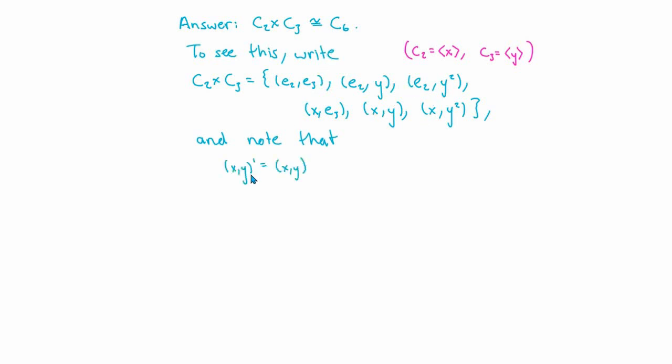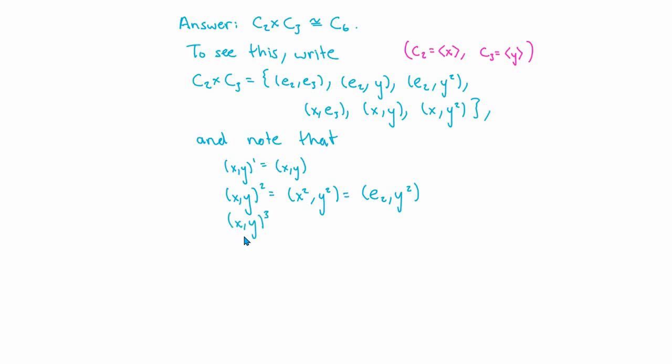To see that, just start taking powers of xy. Of course, xy to the 1 is just xy. And by the definition of the binary operation in the direct product, xy squared is just xy times xy, which is x squared y squared, and since x squared is the identity in the cyclic group of order 2, that's just the identity comma y squared. By the way, I forgot to mention, I'm labeling the identity in the cyclic group of order 2 as E2, and the identity in the cyclic group of order 3 as E3.